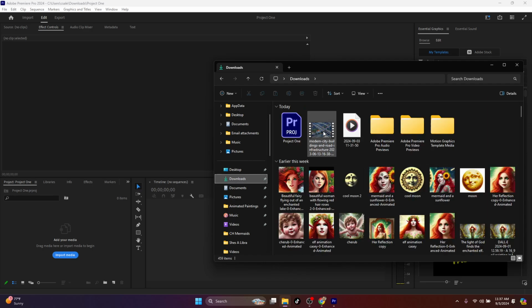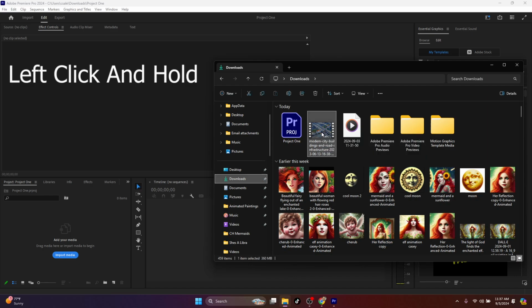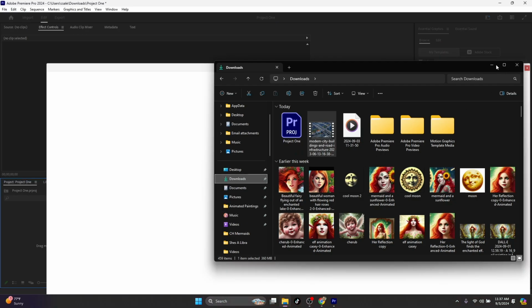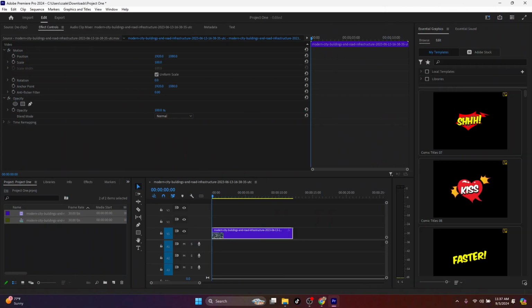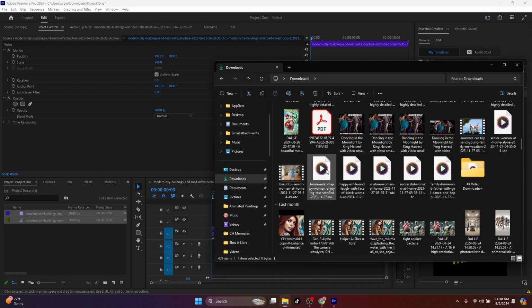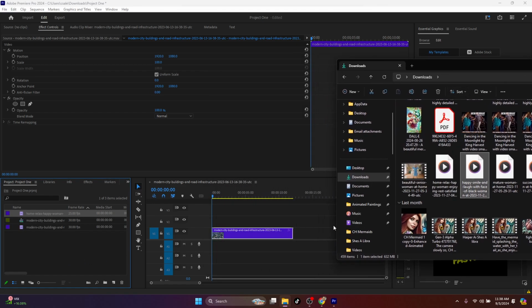So once you bring those up, let's say this is one of your clips. You want to left click and hold, and you want to drag it right here to this workspace, right? Now mine's going to come up like this, but yours will be right in here. So you'll be able to see when it pops up that it's there. So this will pop up. These are your video layers. These are your audio. We're not going to really worry about audio with this first project. And if you wanted, you can drag them over here as well, or you can drag it right behind here.